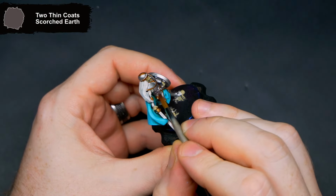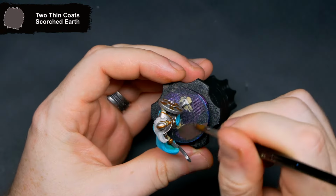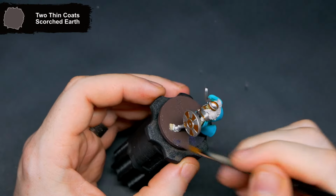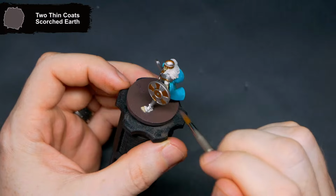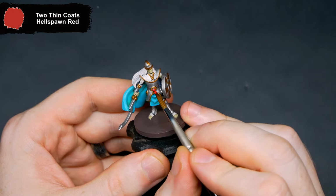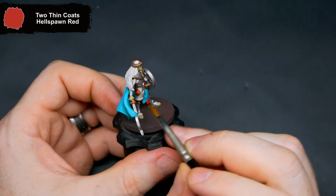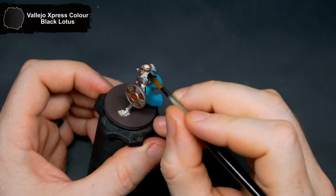For the leather straps and the base, I went for a once over with Scorched Earth. There are a few gemstones around the armor, all of these get done with Hellspawn Red. The last thing before the wash is the hair, which gets a couple of coats of Black Lotus.